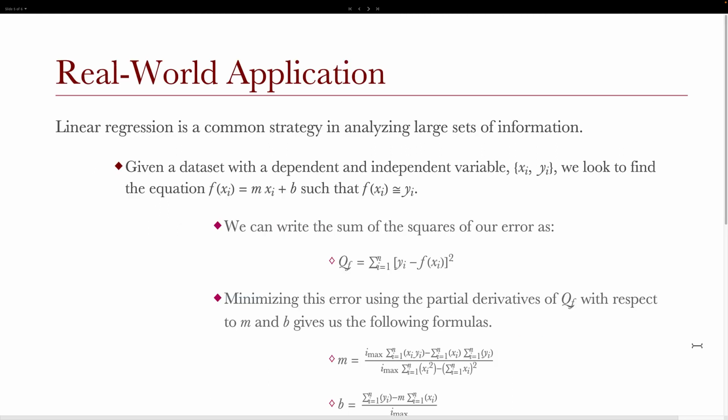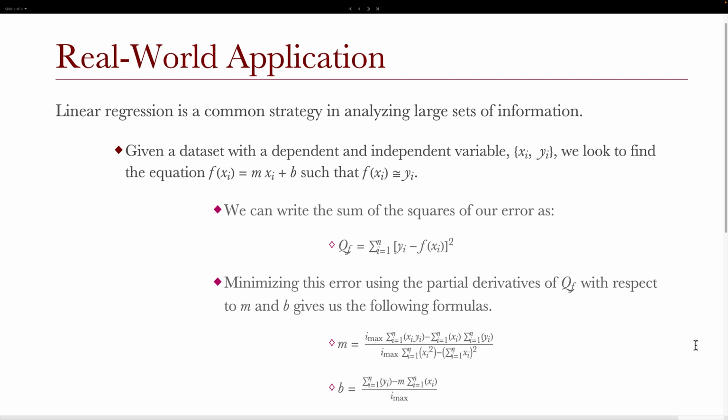What I'd say is probably the most common strategy in analyzing large sets of information in the real world is actually linear regression. Basically, what linear regression is taking a data set with a dependent and independent variable and looking to find the equation f of x sub i is equal to m x sub i plus b such that f of x sub i is roughly equal to y sub i. An important distinction here is that oftentimes we aren't looking for an exact sequence function. However, we're looking for a function that roughly describes the data correctly.